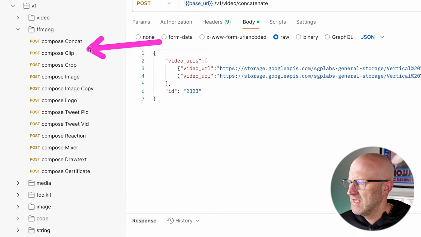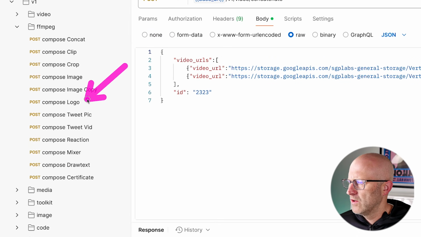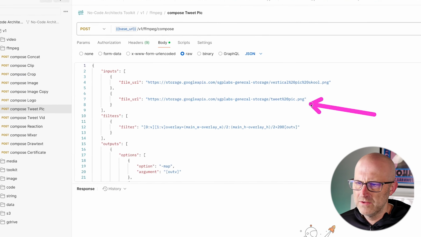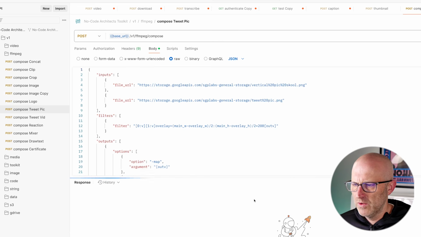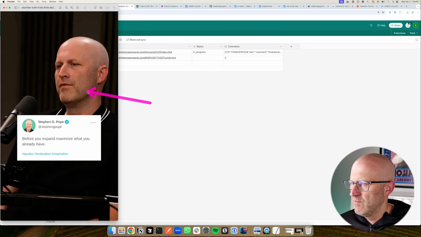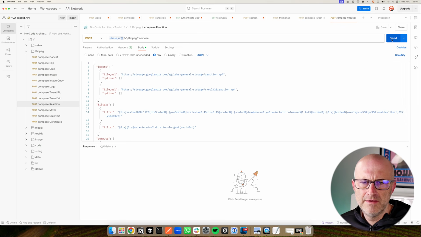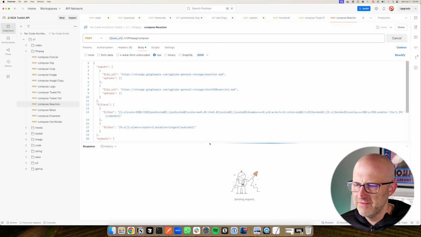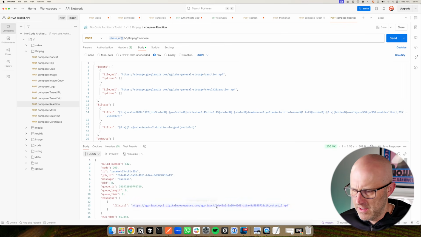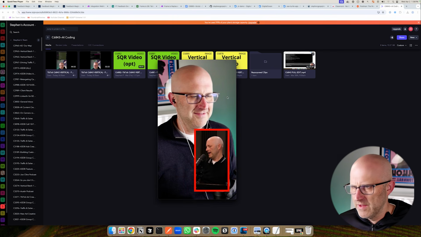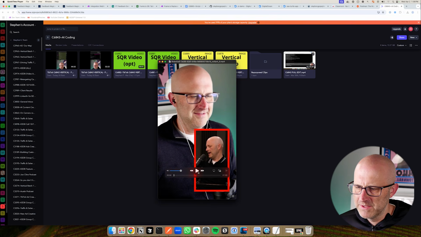Here we have a bunch of samples like cropping videos, adding logos to your videos, creating a tweet pic. I'll click into this one where we send it two different pictures, and it will respond back with something like this, where you have one picture here, and then you have your tweet on top. Here's a sample here of creating those reaction videos. I'll go ahead and click send. So here we're taking a video and a reaction to produce one of the reaction videos that you see online. So here we got the response. I'll show you what this looks like. So here you have one of those videos where you've got somebody watching another video and then responding to it.